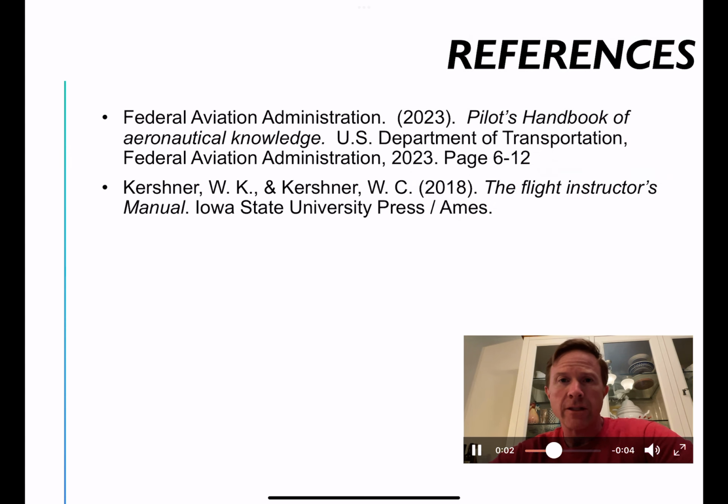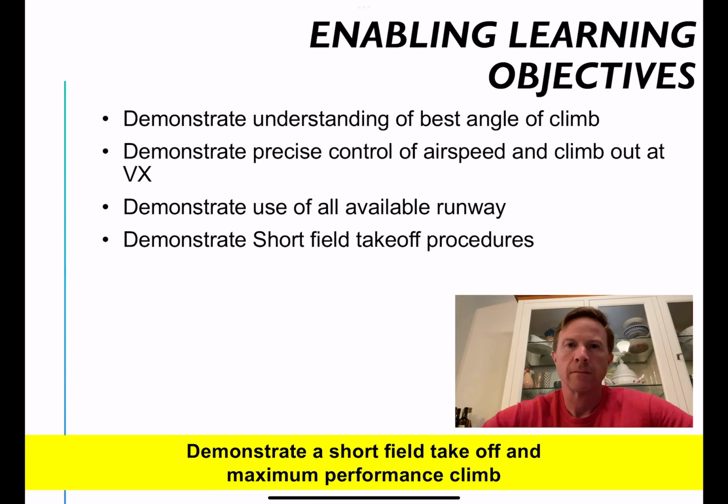Here are some of the references that I used to make this brief. And here we have our enabling learning objectives. So we have to demonstrate understanding of our best angle of climb, demonstrate precise control of airspeed and climb out of VX, demonstrate the use of all available runway, and demonstrate short field takeoff procedures. And if we can do all of that, then we'll be able to achieve our overall objective, which is to demonstrate that short field takeoff and maximum performance climb.